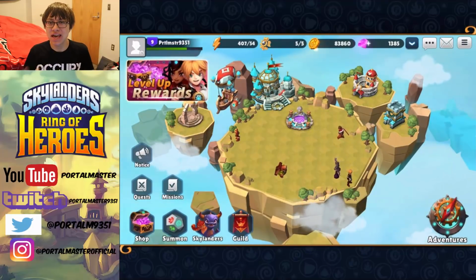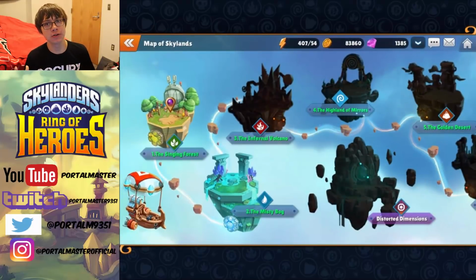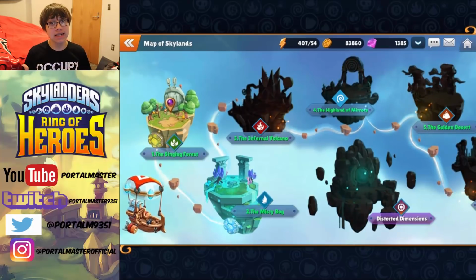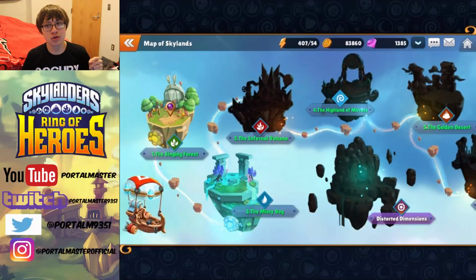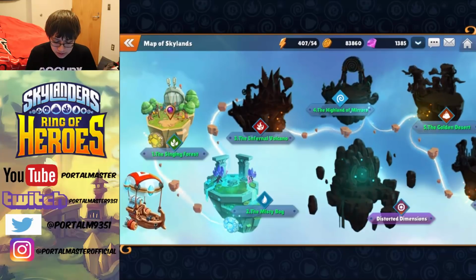Ring of Heroes. Now, if you didn't catch the last episode, we basically did the first set of adventures in Ring of Heroes, which is of course the Singing Forest. And in today's episode, we're going to be continuing on, if you could guess by the title, and heading into the Misty Bog. The plan is to, at least for the time being, do one island per episode, so today we're going to be doing the Misty Bog.